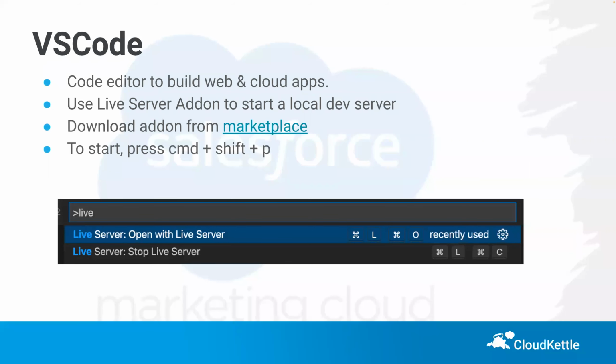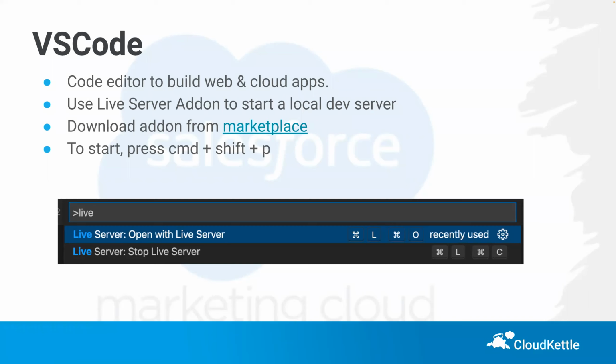So now we all know VS Code, it's a text editor for building your web and cloud apps. And there's an add-on called Live Server. The way this solution overall works is you write your code in your local text editor like VS Code, and then expose it on a local server, which you can access using localhost on port 80 or 8080, something like that.